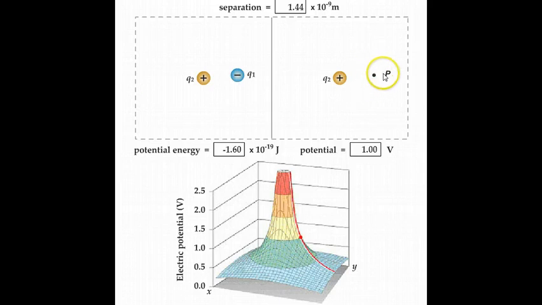So if I were to move point P so that it would maintain the same electric potential, here it is at 1 volt, and again here, you'll see that it's always maintaining this elevation along this contour here. And if I were to move down the slope, I would have to move directly away from the charge. And remember, the electric field lines are moving directly away from this charge, so as you go in the direction of the electric field lines, the electric potential drops.